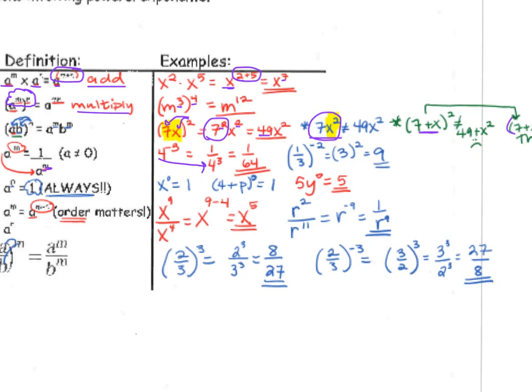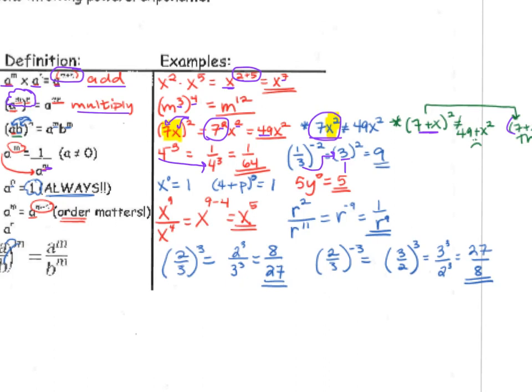If you have a base that's a fraction, take the reciprocal of the fraction and that moves 3 up to the top. So technically that's 3 over 1, but that would just equal 3. And all that does is make the negative exponent positive, and then you can evaluate it. 3 squared equals 9.